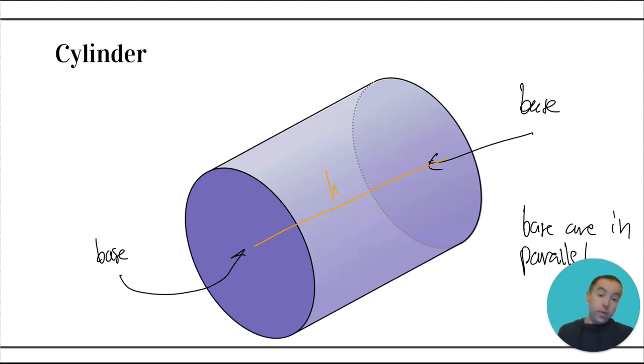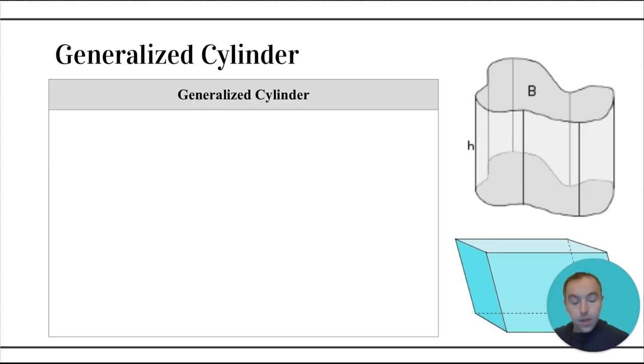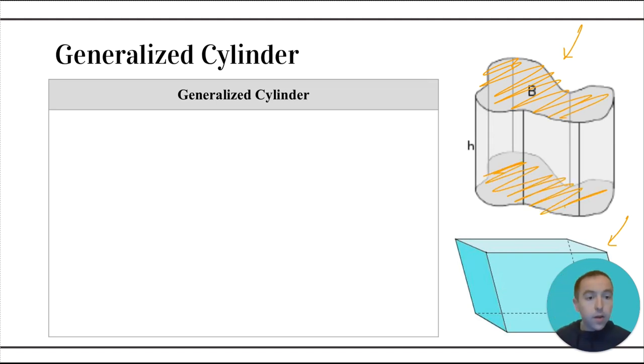So they're separated by the height of the cylinder, right? So we want to generalize that definition of a cylinder, because then when we generalize that, we can start talking about any sort of three-dimensional shape that might have bases that are the same on both the top and the bottom. So what you're seeing in the pictures here are actually things that we could say are also cylinders, but just more generalized cylinders, where you can see that this shape has both the same top and bottom shape, and then you just fill in the space everywhere between those parallel bases, right?